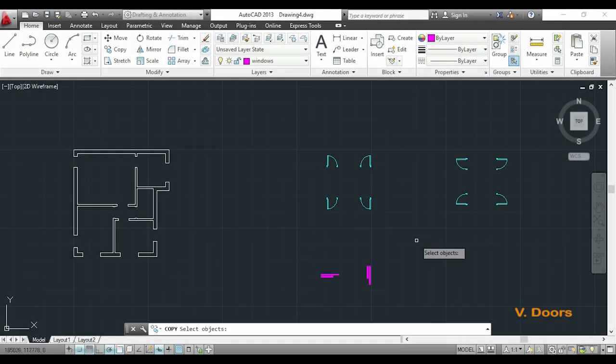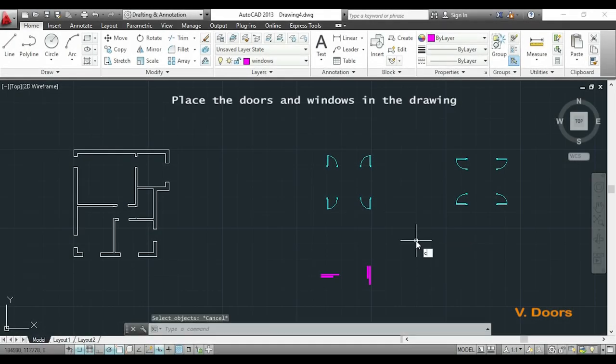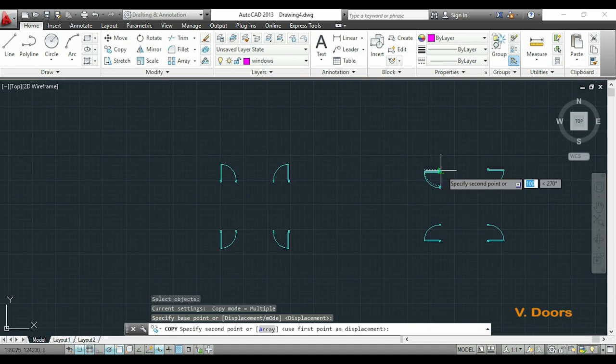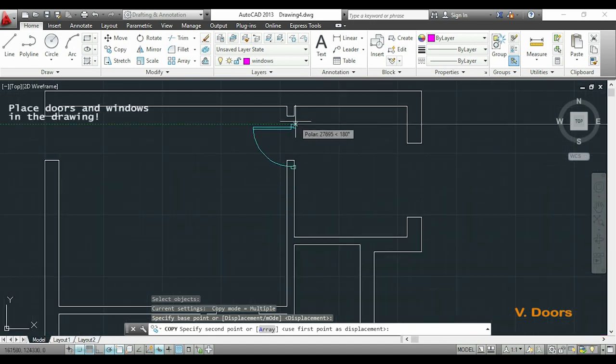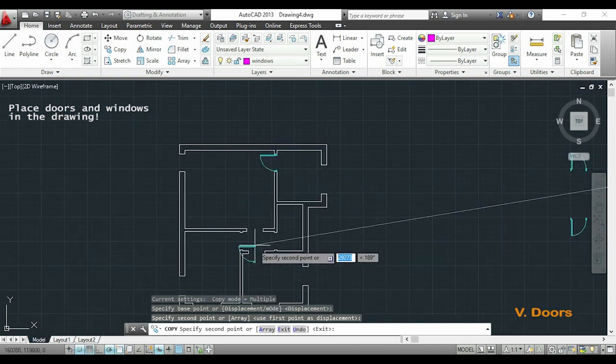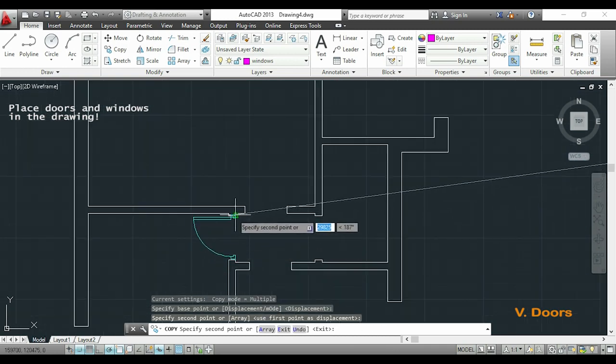Now I am ready to place the doors in the drawing. I'm going to use copy. I choose this door, for example, and I click on it and I will copy it to this place. I also have this door here, so I click there.